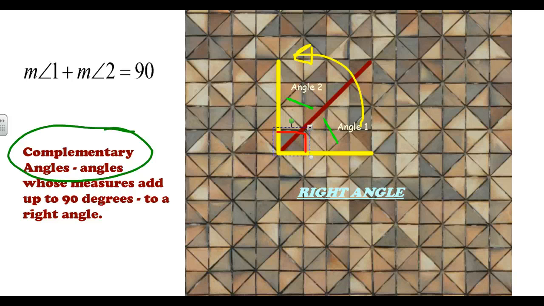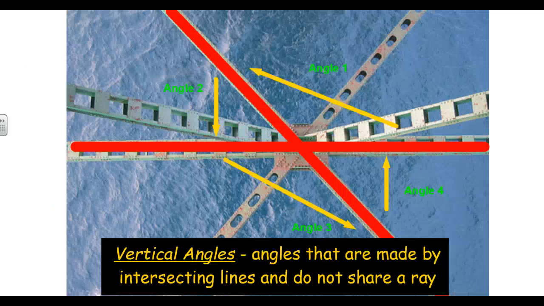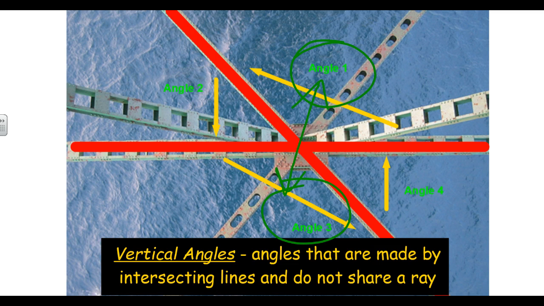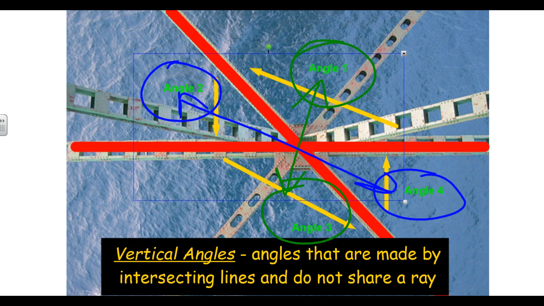The last special type of angles that we need to remember before we get to compound figures are vertical angles, which happen when two line segments or rays intersect like they are here. In this case, the vertical angles are 1 and 3, because they're the ones that are diagonally across the intersection. 4 and 2 are also vertical angles here. We can see that because angle 1 and angle 2 actually create that line, drawn in purple right now, along with the blue dashed one that I'm highlighting here.